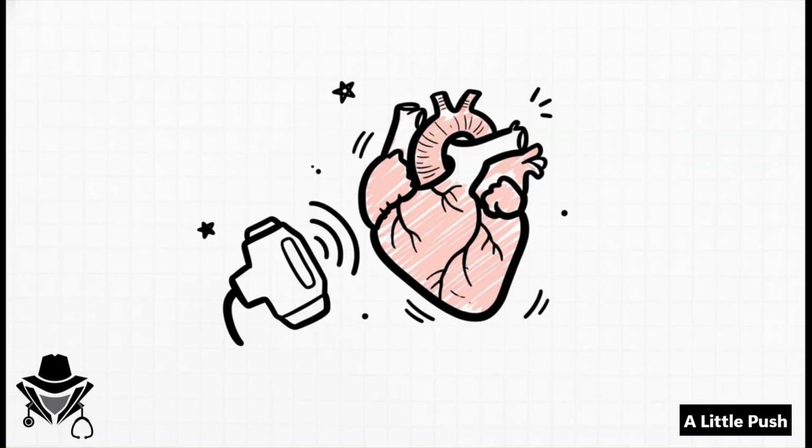And because of that terrifying, killer complication, you absolutely must perform a 2D echocardiogram right at the time of diagnosis. But obviously, you don't stop there. You have to repeat it at strict intervals, usually around 2 to 3 weeks, and then again at 6 to 8 weeks, just to continuously monitor the heart for any structural damage.